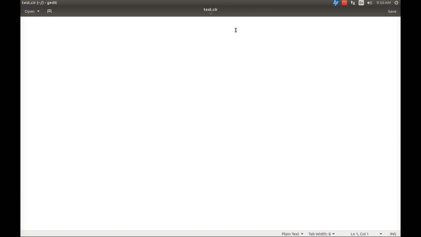The very first statement should be the title statement. This is a sample one resistor circuit, and the rest of the statements should follow an asterisk so that we make them comments. The only statement which is the title can be free from this asterisk, so that ngspice will understand that this is a title. So we have two devices: V1 between the nodes 1, 0 with a value, and as I mentioned earlier, it is a DC sweep analysis, voltage sweep analysis, so we can mention the value of the DC source later. Now we have one resistor, and this resistor is connected between nodes 1 and 0 with 10 kilo ohms.